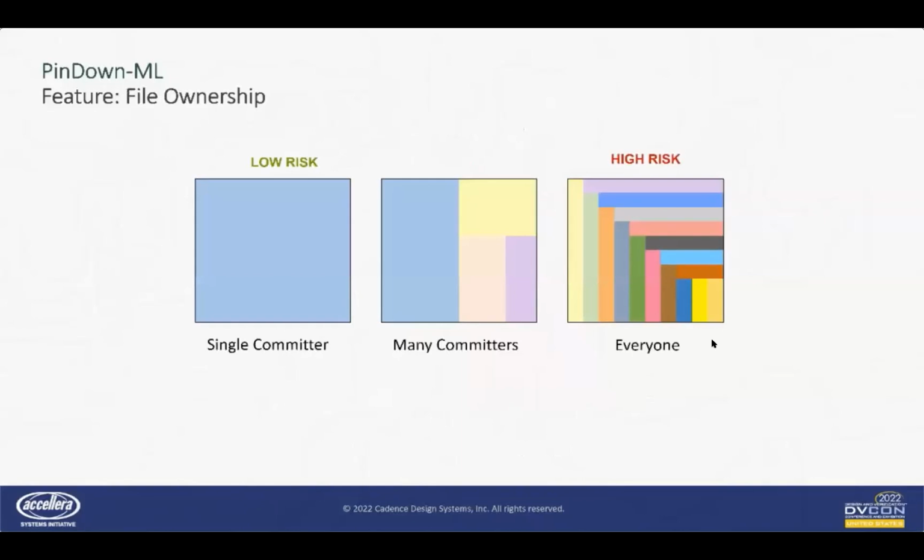Another one is file ownership. If you look in the revision history of a single file, and you see that every single commit is done by the same user, then it's low risk. This person knows what he's doing, so there's little risk for misunderstanding, etc. But on the other hand, if there's a file where lots of people are committing, it's high risk, especially if a lot of people are committing at this very moment, the last 2 months. If that's where the major development is going on, that's very high risk.